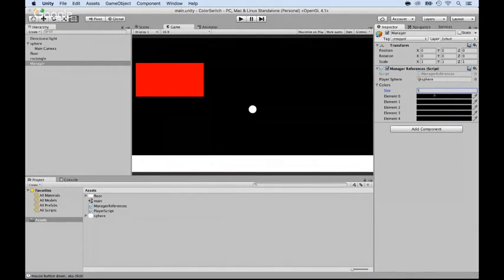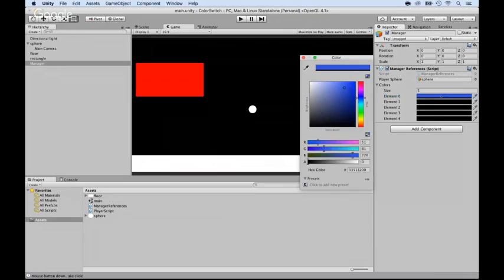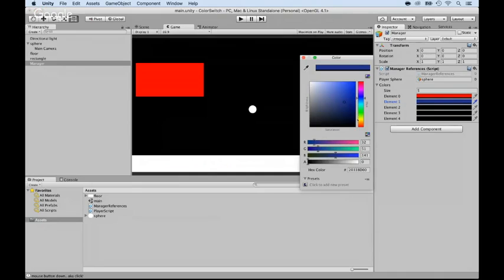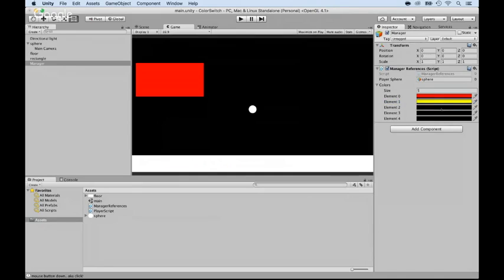Okay, so I'm going to click on the first one, the color picker, and I'm going to select a new color. The first one will be completely red. Okay, so all the way 255, 0, 0, that's red. The second color that I'm going to take is going to be yellow. I'm going to select a yellowish color. That's good. Then the next one will be green.